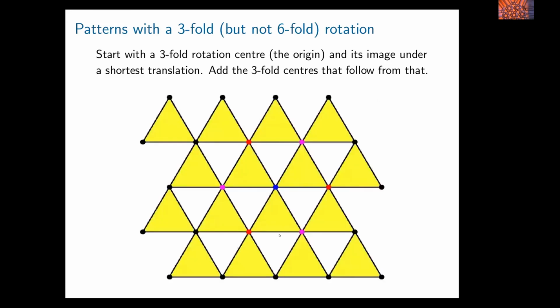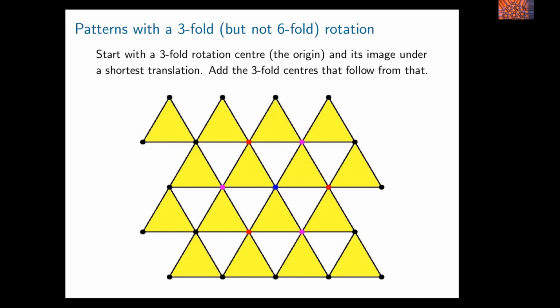But the difference here is that we don't imagine that we have sixfold symmetry anymore. We don't know what decorations are in these triangles, the yellow ones and the white ones. We know that all the yellow ones are images of each other under translations, and that all the vertices are centers of threefold symmetry, but not sixfold. So the yellow one and the white one are not images of each other under a rotation around the blue point here.